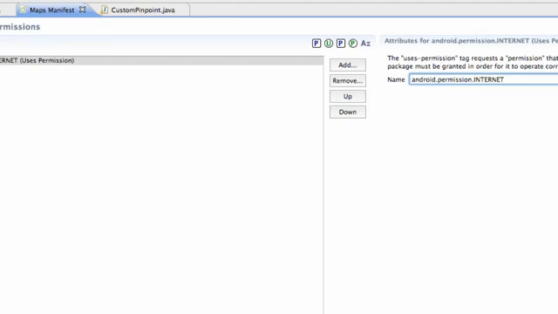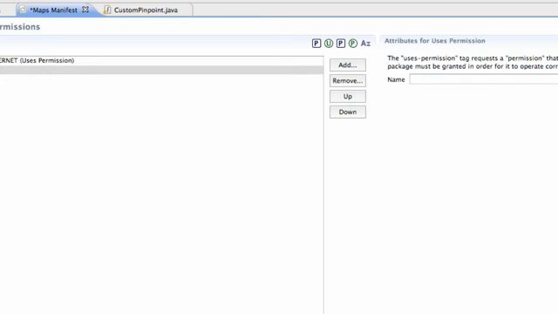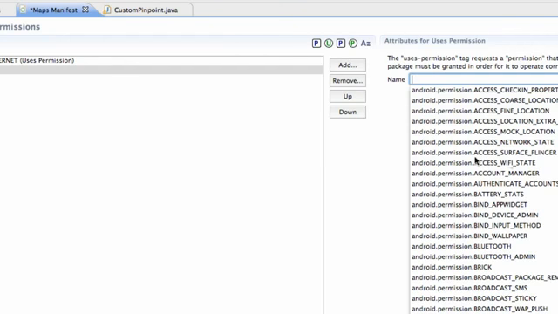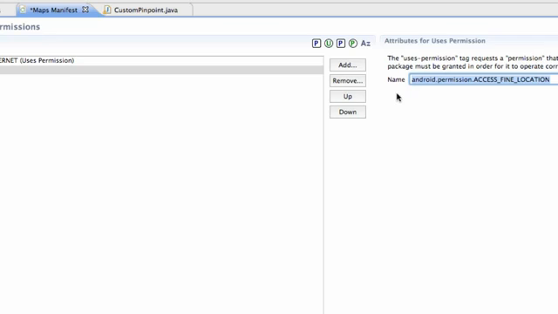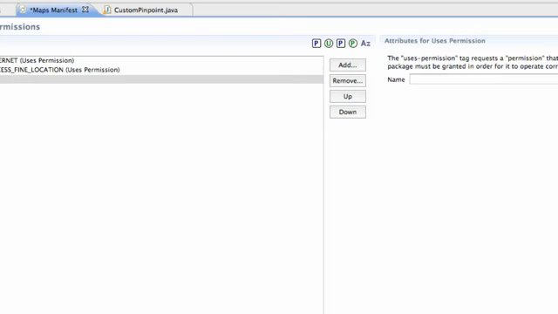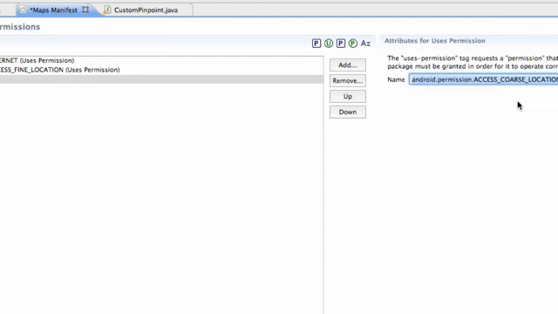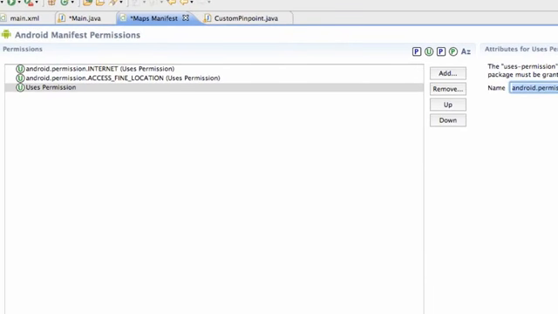Go to permissions, say add, uses permission, and choose ACCESS_FINE_LOCATION, and then add another one for ACCESS_COARSE_LOCATION, just in case we can't get a fine-tuned location. We'll be able to access roughly where we're at. Save that, and there we go.